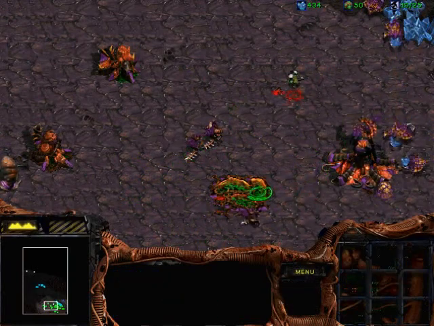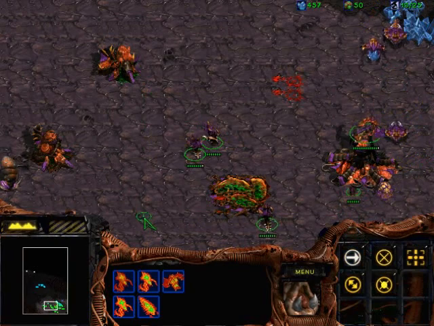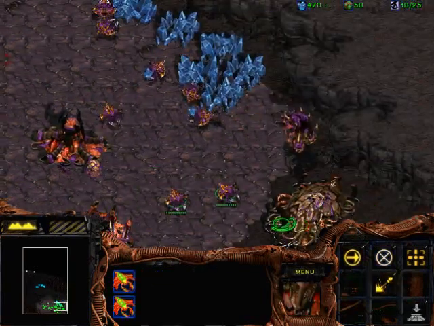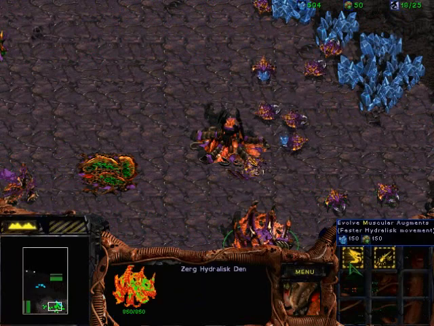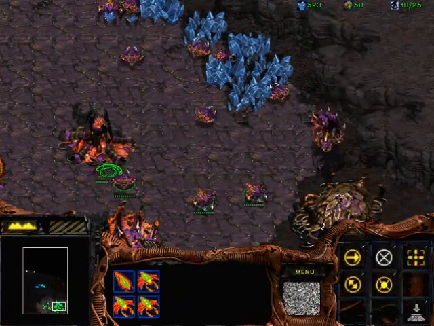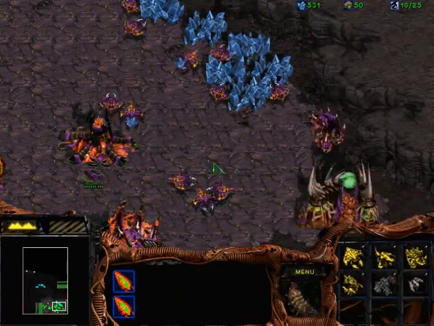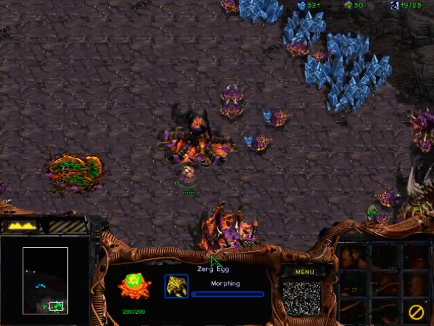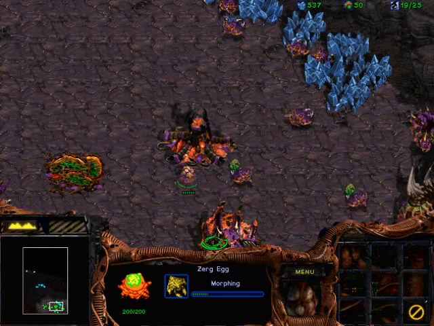Fall back, little guy. Never mind. Just explode in a blood pool or whatever. Okay, I got all the drones I need for my gas gathering. Gathering ghasts. Wow. Gas is.